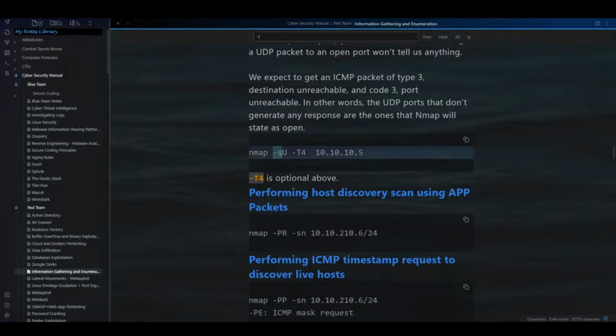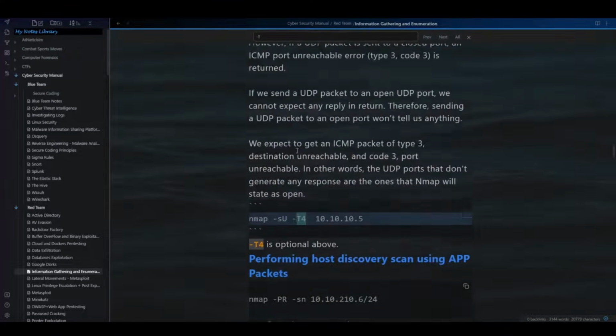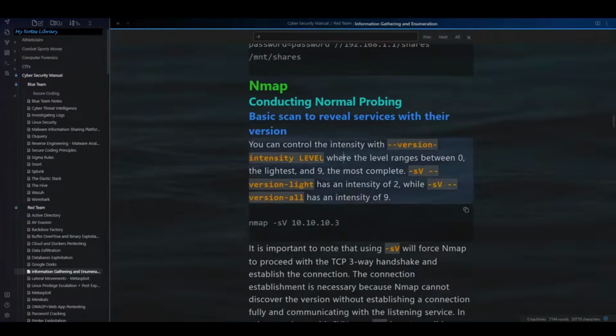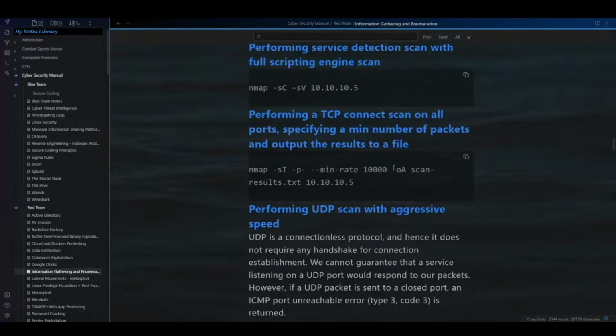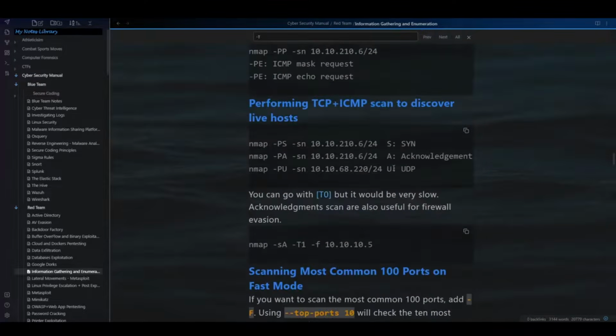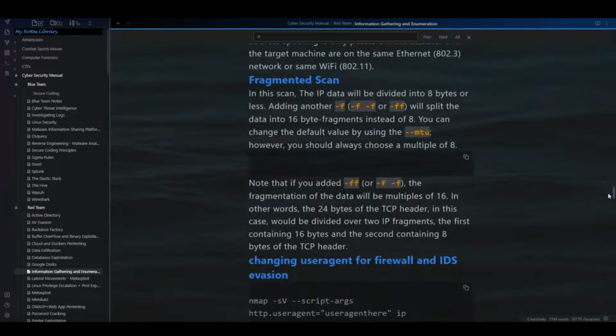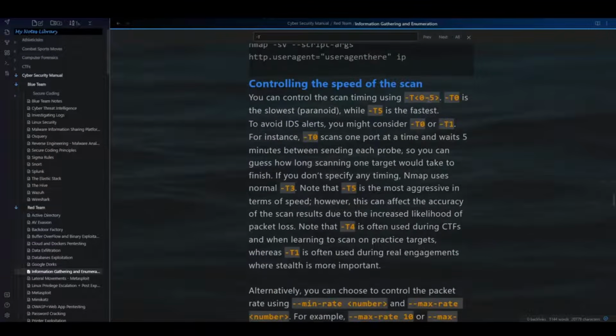So as you can see in UDP scan, we also control the timing. I'm going to talk about the timing later. But basically, guys, there are some things we have to keep in mind. Some other general notes. So what about -T? We see sometimes we use -T in scans. -T is used to control the speed of the scan. So 0 being the slowest and 5 being the fastest.